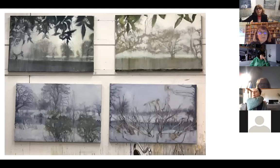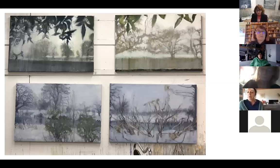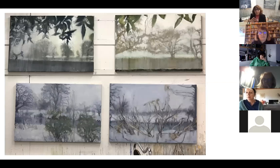So that brings me right up to work that I've been doing now. Opposite to the windows, where I was looking in from a distance, these are to do with looking out, because we're locked in. I suppose these are more metaphorical, because we can physically still go out, but it's the idea of looking out. That's what I'm trying to do with these. I'm inside and looking out, looking through something that's blocking my vision, so to speak, because I can't go any further.